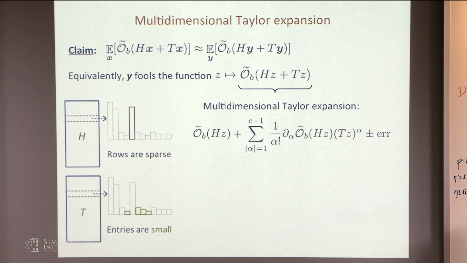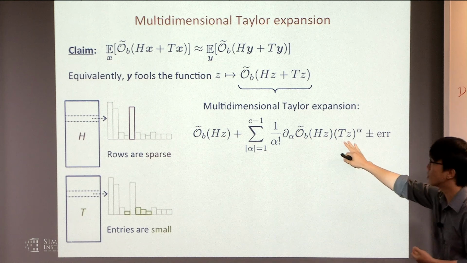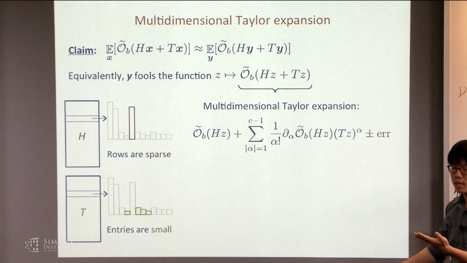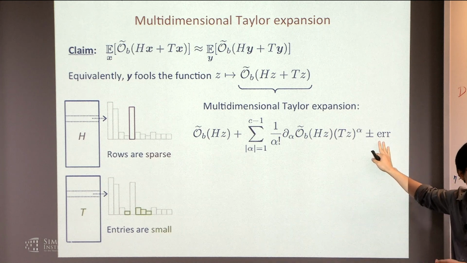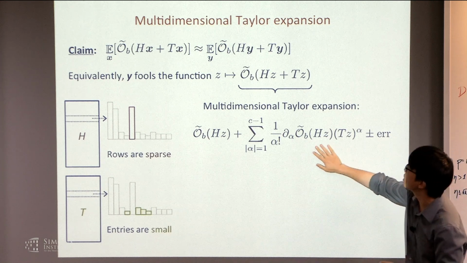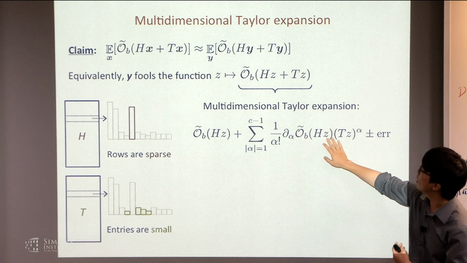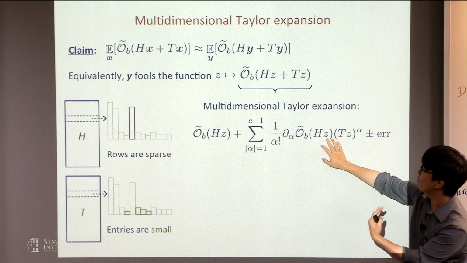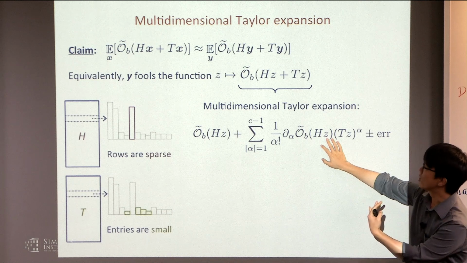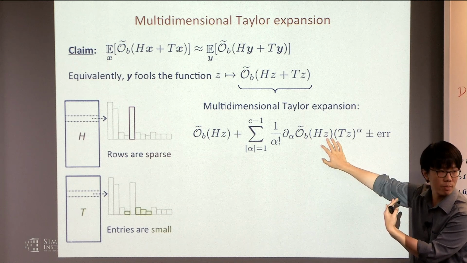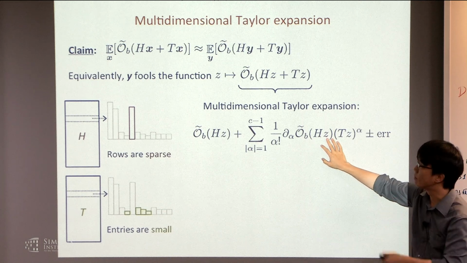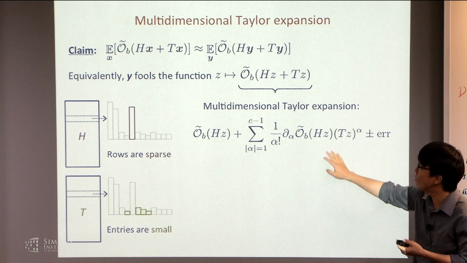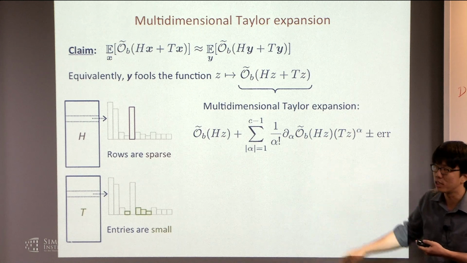In a multidimensional Taylor expansion, the exact expression is not too important, but as we would expect, there's a zeroth order term, a first order term, a second order term. You truncate it somewhere, you incur some error. And we'd like to show that in this Taylor expansion, if you feed in uniform bits for z versus pseudo-random bits for z, the value of this Taylor expansion is small. So naively, we could try to fool every term of the Taylor expansion.